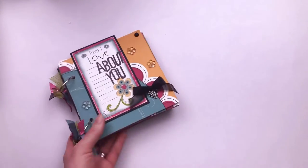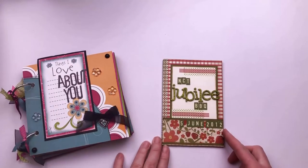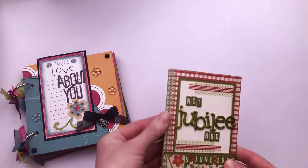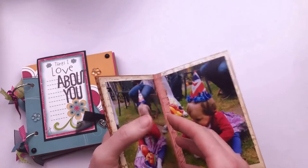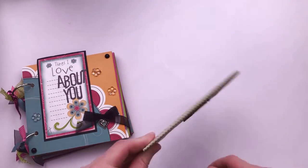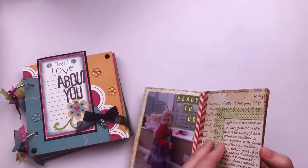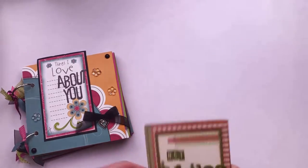And on that note, here is another very simple mini book that I made. Again, another early mini book. And this one is just bound with washi tape. So these are all individual pieces of card and they are just stuck together with strips of washi tape. So that is a super duper easy way of binding a mini book together. Really, really simple, if you wanted just to have a go at something like that. Okay, so they are easy mini albums.